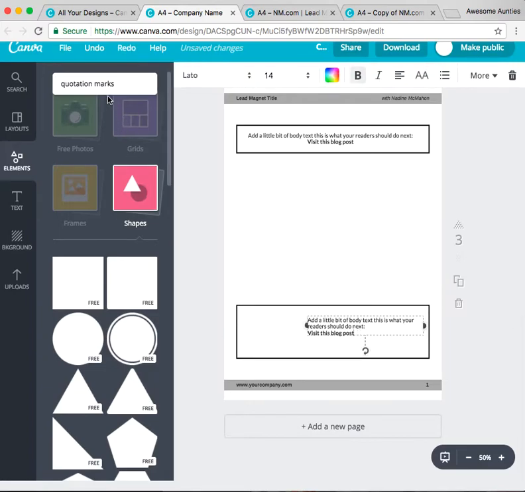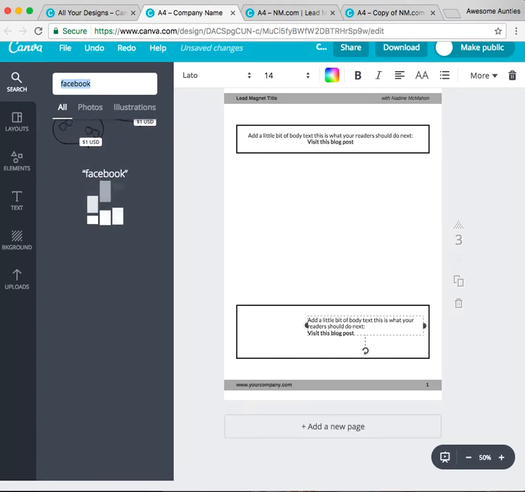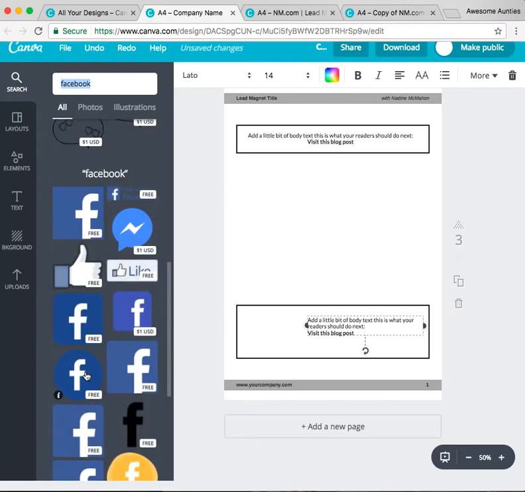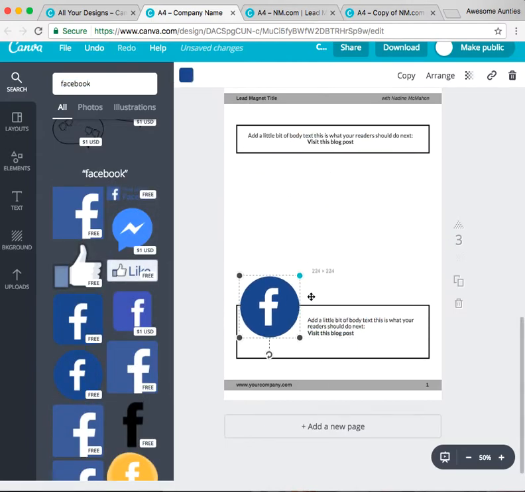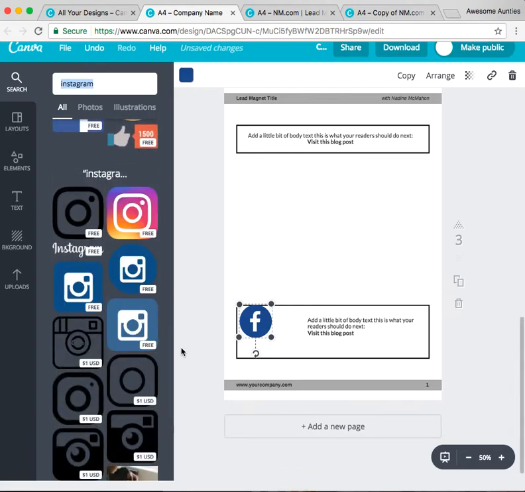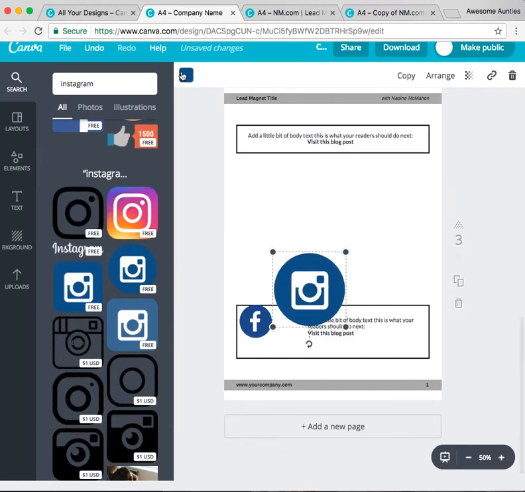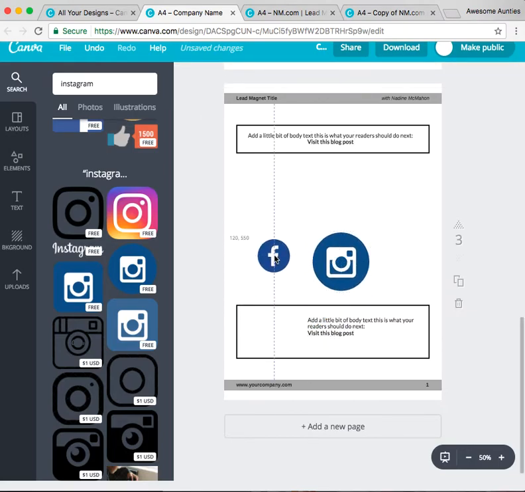You can get some social media icons right here in Canva. Again, I like to do a nice little search. Depending on what platforms you are active on and that you want people to connect with you on, you can just grab a couple of icons for those. I'm going to pop in Facebook and Instagram. They come in at kind of default colors, but you can change those as well. If you've got an item selected and it has a little color changer box up the top there, you can always change the colors of anything.